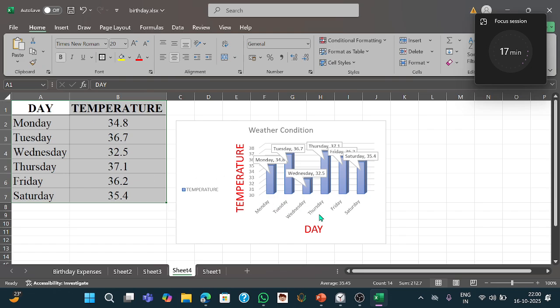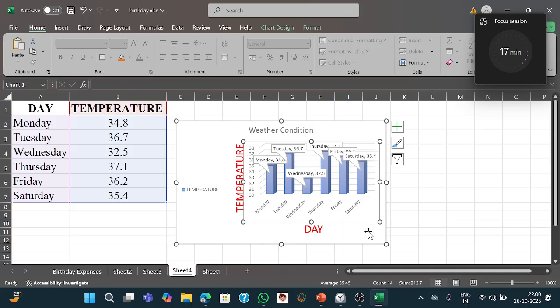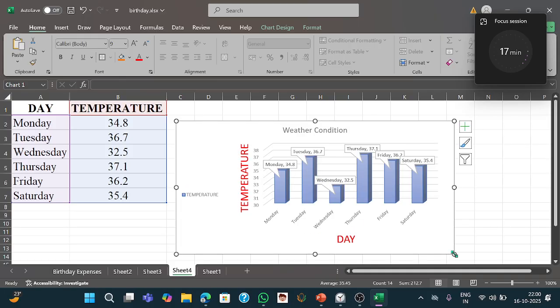No. But when you see here on the graph sheet, can you just tell me which day? I'll just zoom in. Now, can you tell me which day had the highest temperature? Just at a glance, because this visualization makes it easier for you to grab, analyze, and visualize the data.